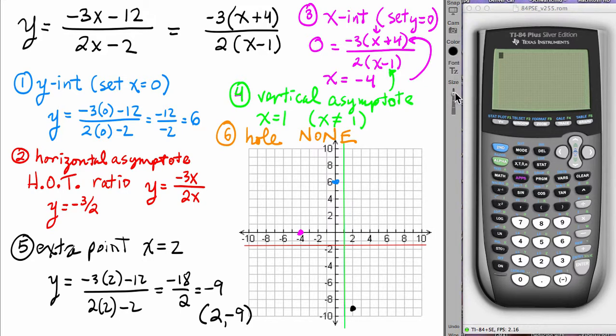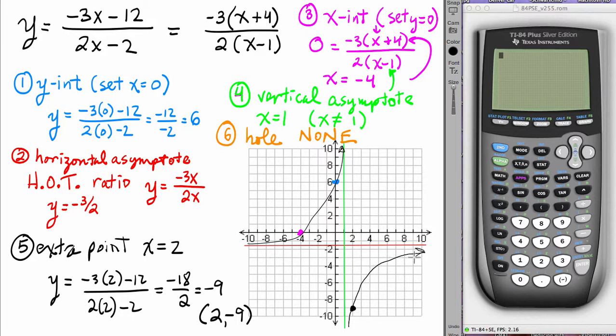I'm going to draw the sketch of this graph in black. Let's start way off to the left at the horizontal asymptote, the red line, and remember that we should not have the graph touch that red line. It'll curve upward a little bit through the x-intercept at negative 4, curve up further, hit the y-intercept at 6, and then go virtually straight up, but never quite touching the vertical asymptote at x equal to 1. Now the value of this extra point at 2 comma negative 9, it helps us to decide how to draw the rest of the function.